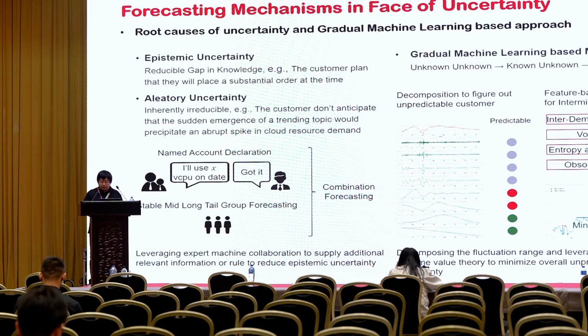We do not expect a predictive algorithm to forecast all problems, but rather to selectively address those aspects they can reliably predict. For the remaining portions, we supplement information through human-machine collaboration, or at the very least, confine the uncertainty within a narrower margin. If we can effectively transform the unknown into a known or limited unknown by shrinking its boundaries and reducing its scope, this would constitute a significant advancement.